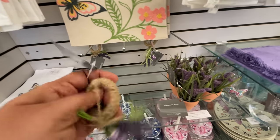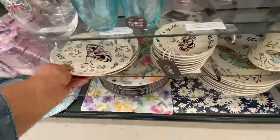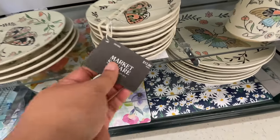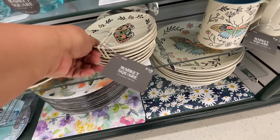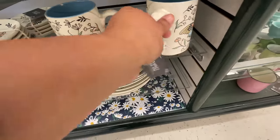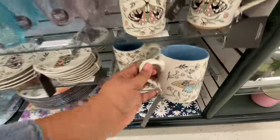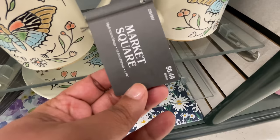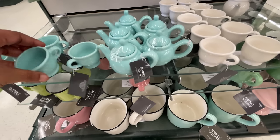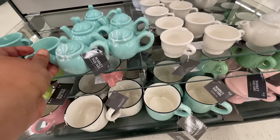Right here we're in the like Walmart section — meaning specifically the Pioneer Woman collection. She literally has those cups with the lids and the straws that we just passed. Like, whatever store you like to shop at, Hobby Lobby is like 'we have it.' You like Pioneer Woman — we have a collection that's basically the same. You like Hearth and Hand — we have that too. You like World Market vibes — we also have you for that. Look at these tiny babies — they're just all into the tiny baby stuff right now and I love it. $2.79, so good.